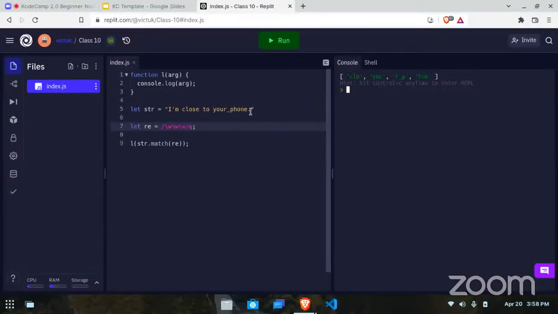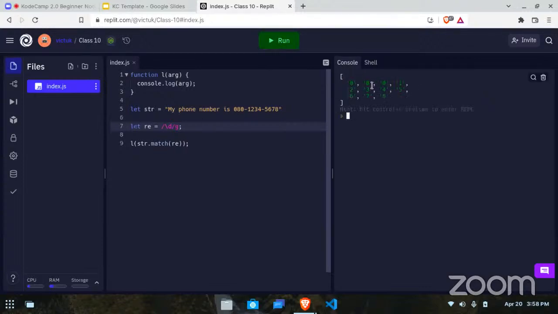Let's see how that works. I say my phone number is 0012345567, for example, and I want to match only digits. This is what I can do: say match digits globally in this particular string.